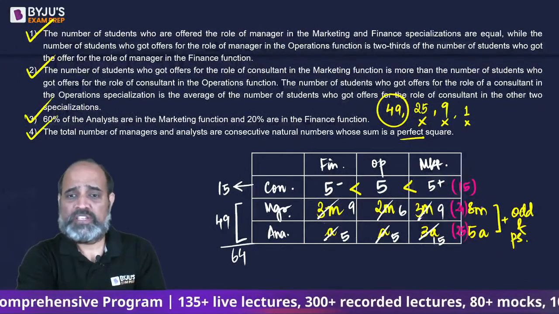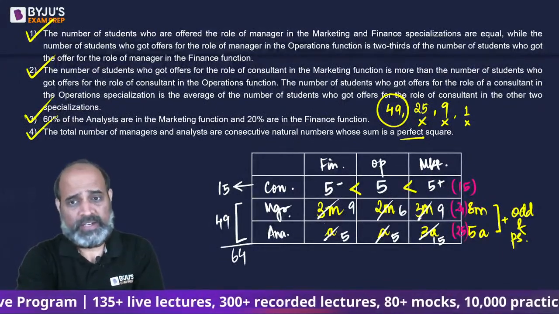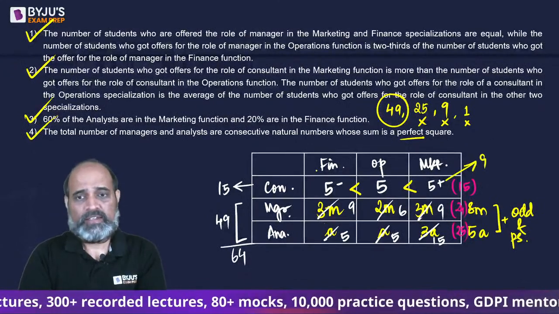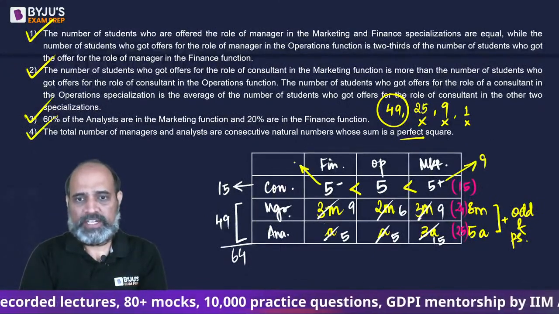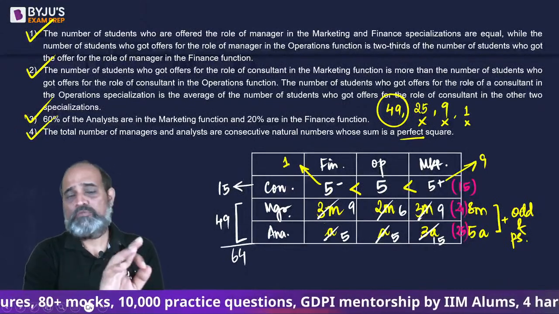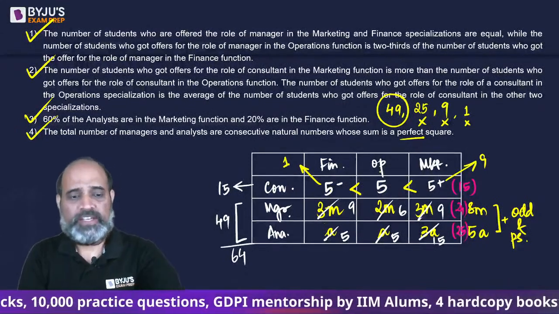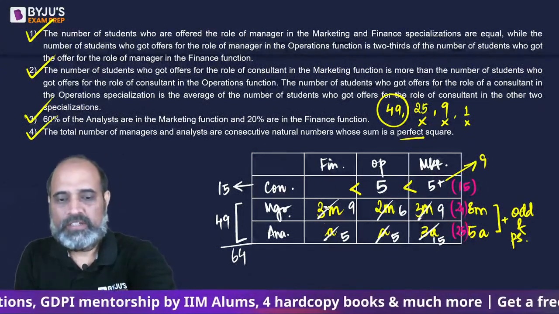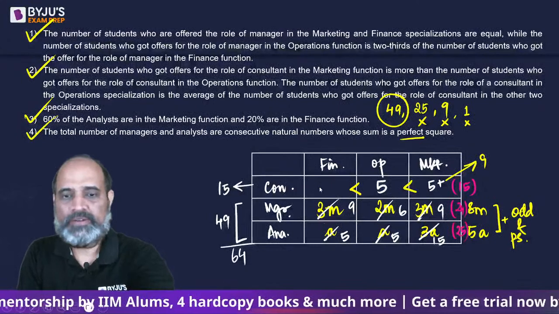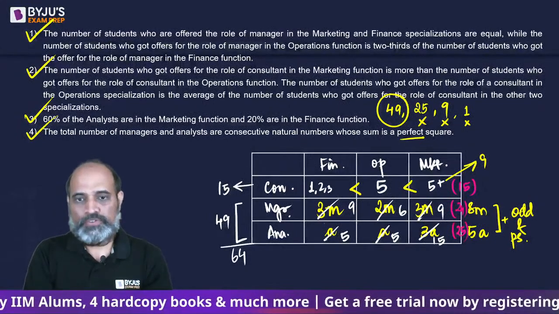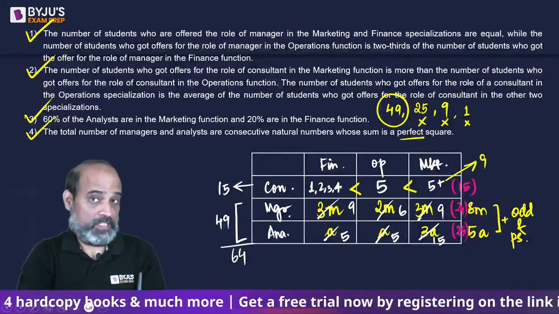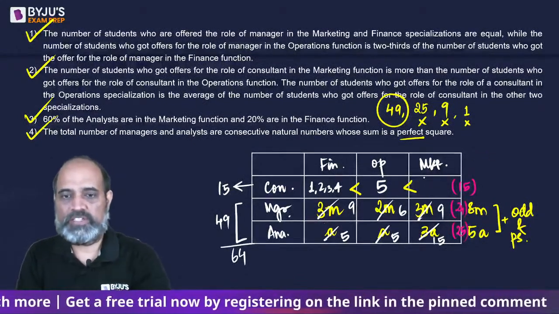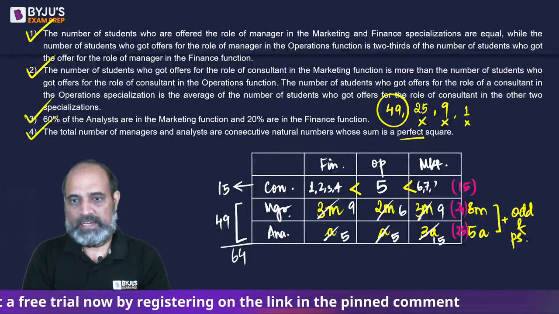So that can be more than 5, it can even be more than 6, right? It can go up to an extent of how much? 9, so that the other reduces to 1. Minimum 1, okay? So it is less than 5. Let's write this down. This can be 1, 2, 3, 4 here, because we need a value less than 5. And accordingly, on the marketing side, this is going to be 6, 7, 8, 9.